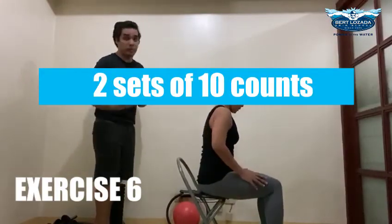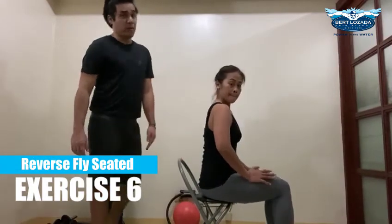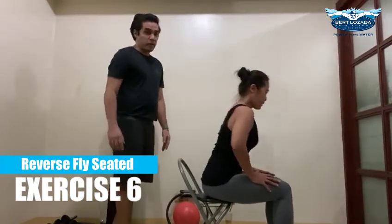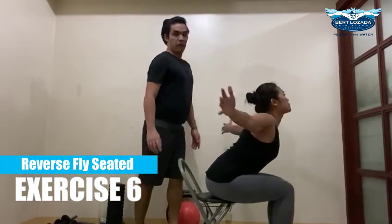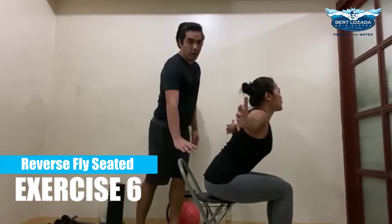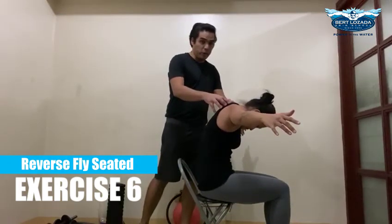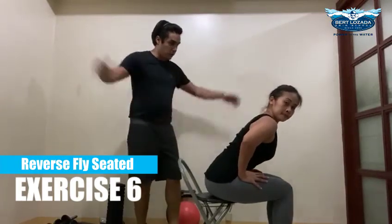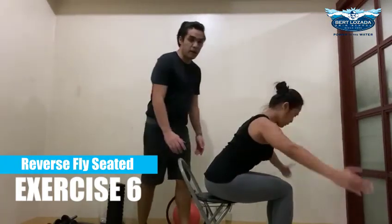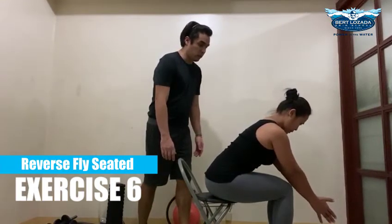Now we're going to use some props. Okay, we're going to use a chair for this exercise. Okay, ready? Rotation. Common mistake first in this one. Arching again. Okay, avoid. Or slouching. Avoid doing this one. Now let's do it. Arms lifting up. Ready for 10 counts. And go.